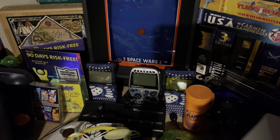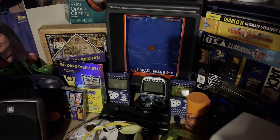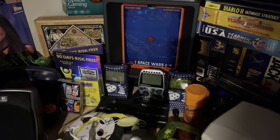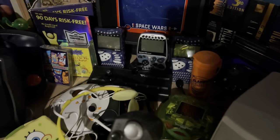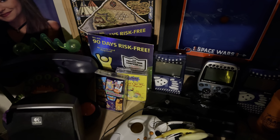They were basically all before phones, and if you were next to each other, they would work off of each other, and you could send messages to each other, make dating profiles, play games with each other. It was crazy, and I have three of those sitting right there to relive those memories. We have some cassettes back there. We have an AOL disc from back in the day.